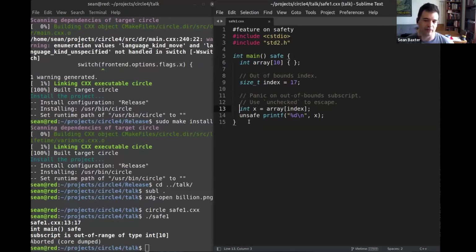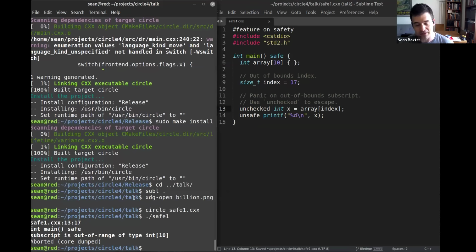C++ people don't want to think they're forced into paying a tax. So you need an easy way to opt out of these runtime checks, because there is a cost. Don't believe it when people say there's not a cost. There is. It may only be a percent or two, but it's possibly non-negligible depending on what your domain is. So I've got a keyword, it's unchecked, and that will opt you out of this.